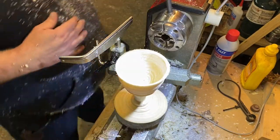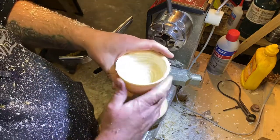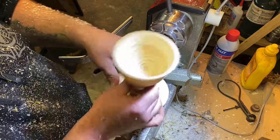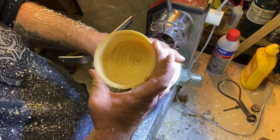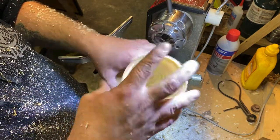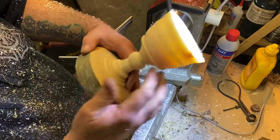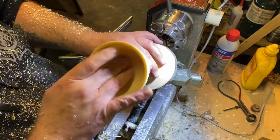So I let it dry for a little bit in the air and see what's gonna happen. See how I can get a little play with it. So hopefully it doesn't crack here. If it cracks, I guess, we'll just figure that out.